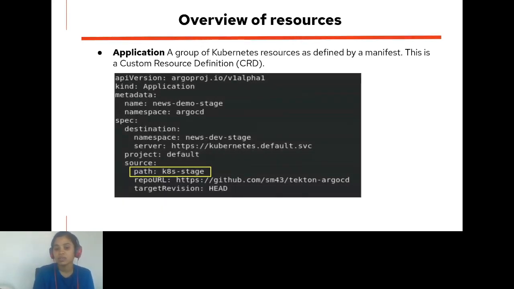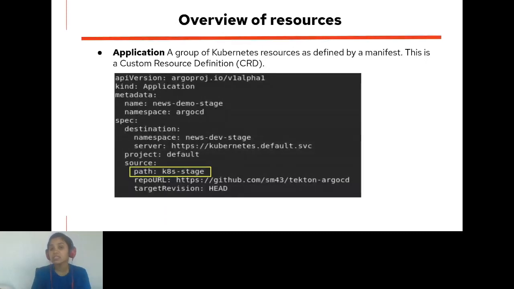And then we have a source. If you want to deploy something, there should be some source; it could be Kubernetes manifests or Helm charts. To provide that information, we have a source, and this source contains a path, which is nothing but the path of the Kubernetes manifests. If you have Helm charts, you can specify the chart name. Then we have a repo URL, where you specify the URL of the GitHub repository where the manifests exist. With the help of this application, we are able to achieve that work.